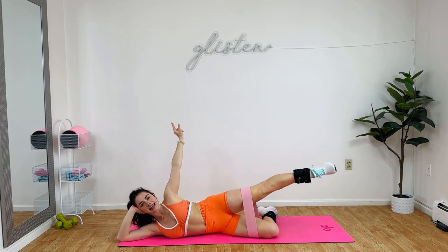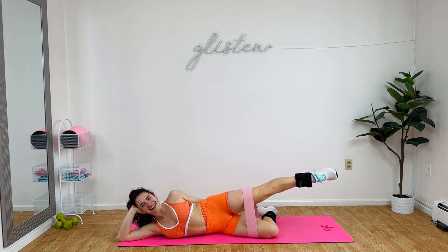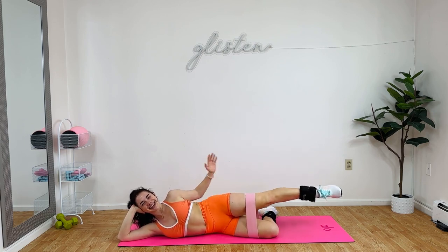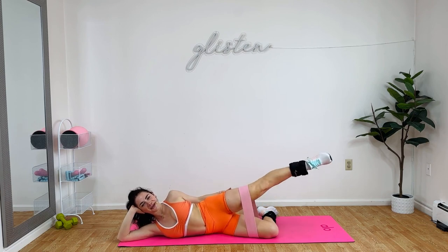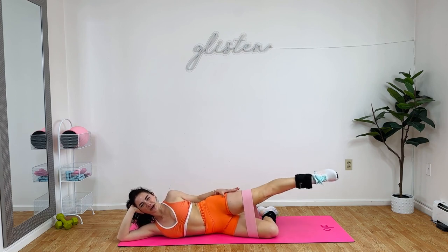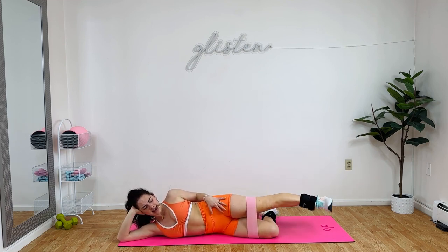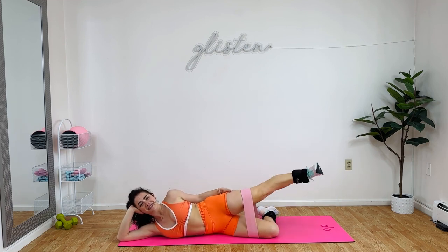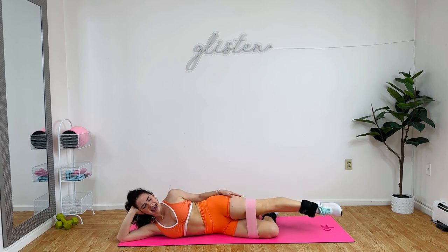Let's get it. Let's go. Pulse it out. How are we feeling? So good. Amazing job. Pulse and lift. Four, three, point it, flex it. Try it. Point and flex. If you have ankle weights on, you feel me with the point flex. Ankle strength today and every day.